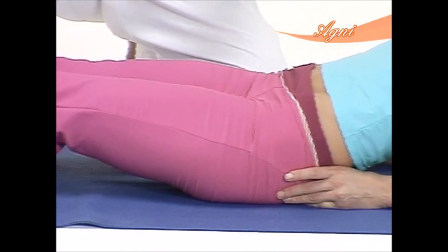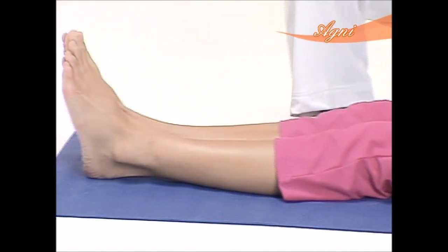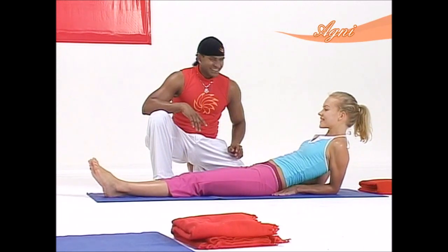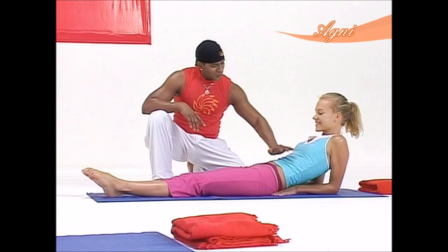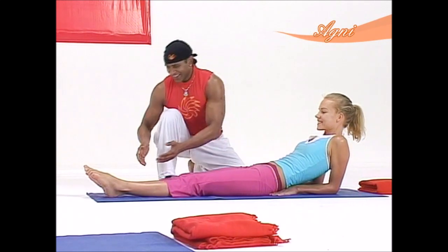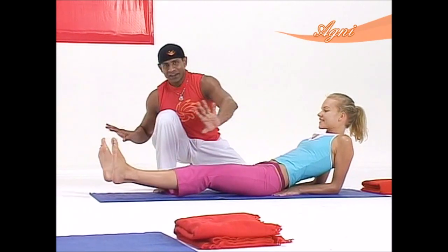And together, and down. Take 2 breaths. Beautiful. You feel the fire? You see? I tell you, you keep any pan with water, it'll boil. Now, lift your legs a little up. Now, this time you do another variation. Open the legs a little out.